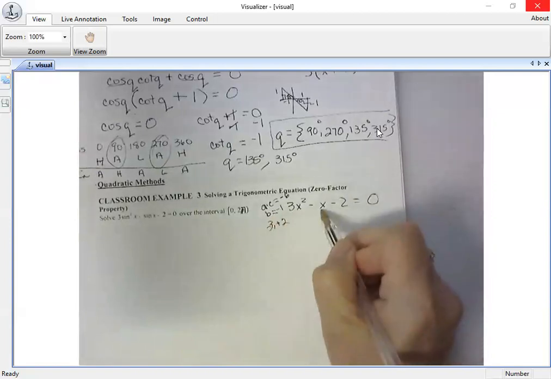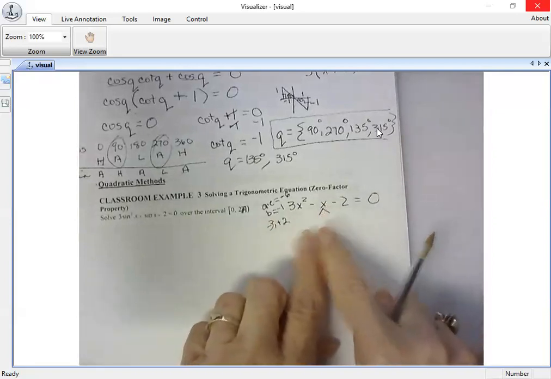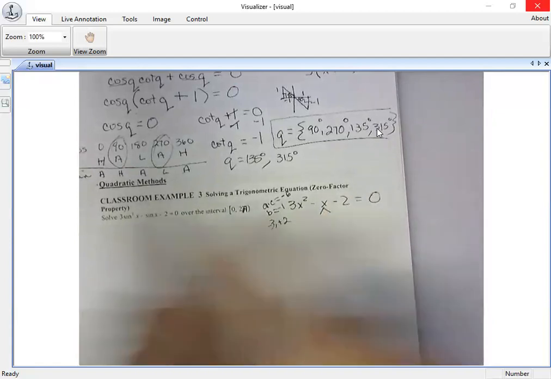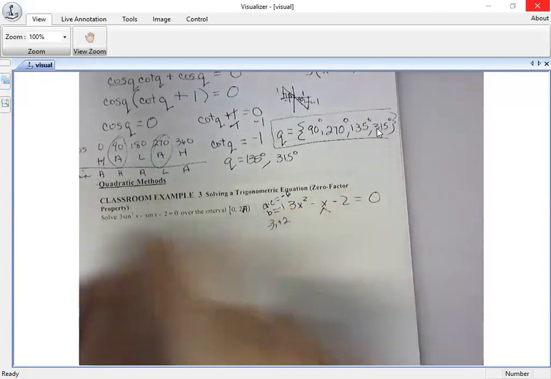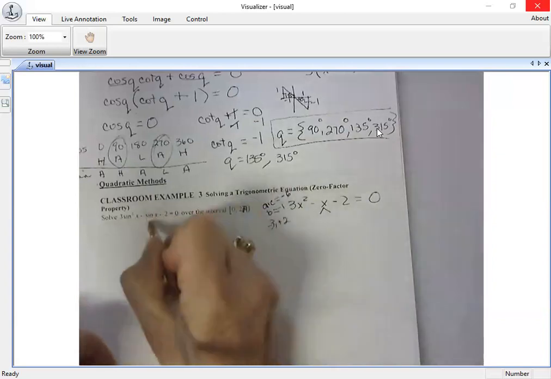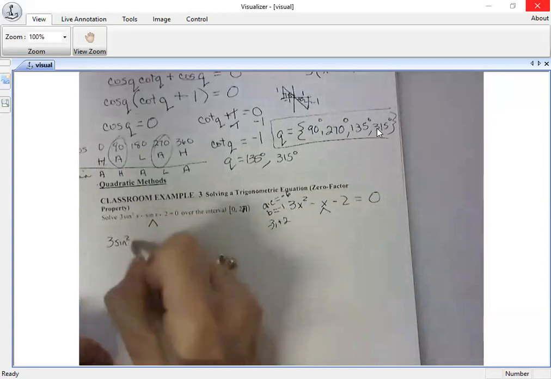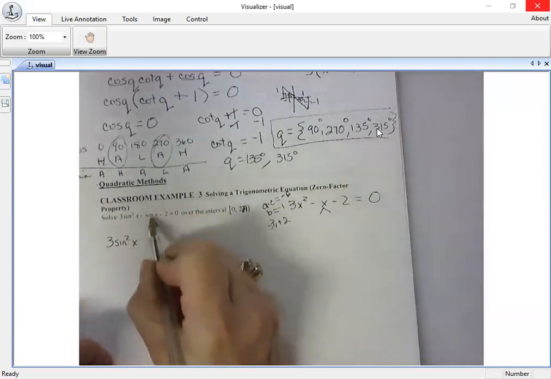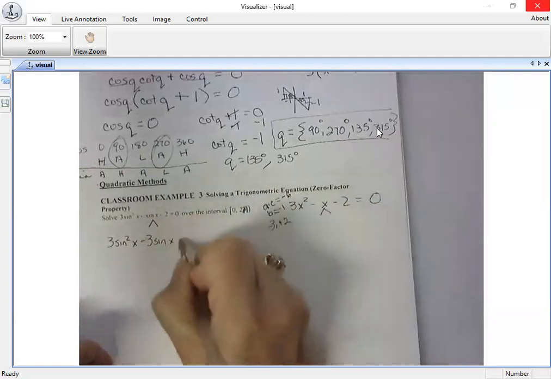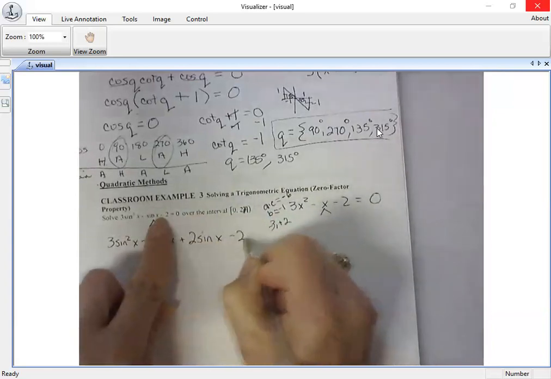So if I were to factor this, I could replace this minus 1x with a minus 3x plus 2x and go. This is exactly what we're doing here. The only difference is instead of seeing x squared and x, we're going to see sine squared of x and sine of x. Does that make sense? So I'm going to come over here. I'm going to keep my 3 sine squared of x, but I'm going to replace minus 1 sine of x with minus 3 sine of x plus 2 sine of x, and then have my minus 2 at the end.